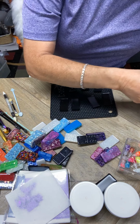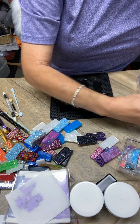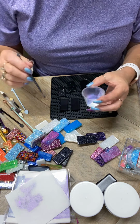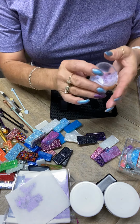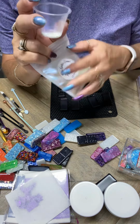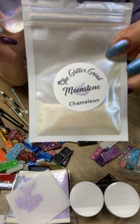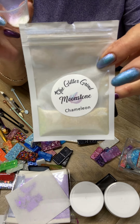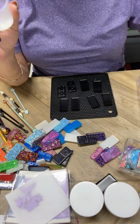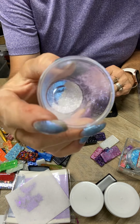All right. Let's do, for the first one, this is a chameleon powder. It's white. And it is from another vendor in my group, the Glitter Grind. And I just put some out in a cup. And I don't know if you can see around the edges.